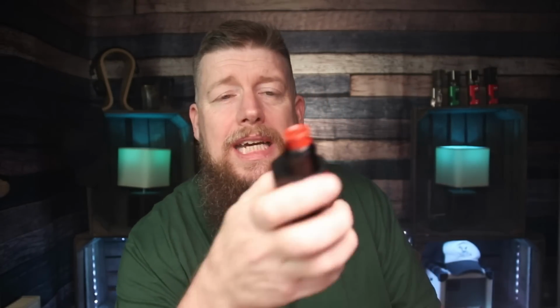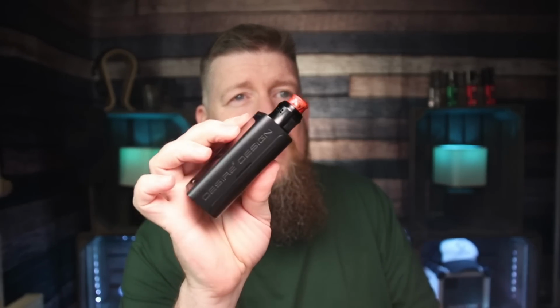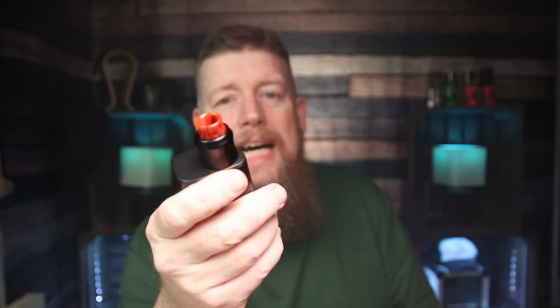But there you go. That's about all I can tell you, really. The Desire Designs Squonker, the Cut Squonker rather, from Desire Designs. Something a little bit different, something a little bit interesting. I've grown to enjoy using this, and I've actually had it on my desk a lot, and I've just gone to reach for it because it's a bit of a winner.